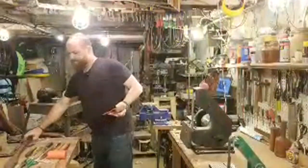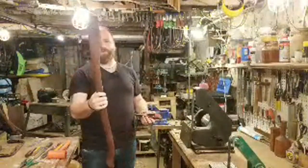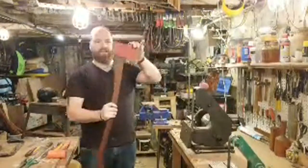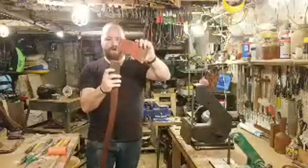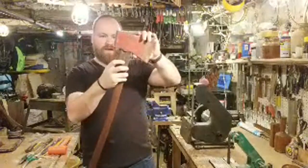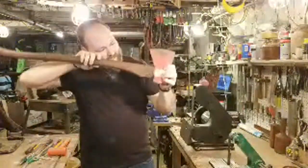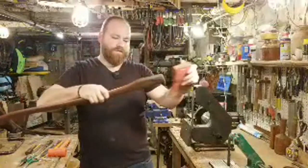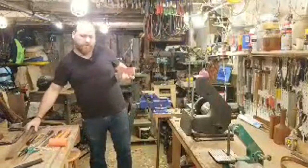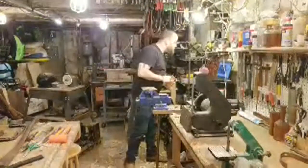I do have this nice dark patinaed vintage handle, which is kind of slim, which is nice, and I can get it started. So I'm moving about that much or so. So maybe 2 inches already into the head. So it's a good start. I just need to take down the back. It fills up the eye really nicely, so I'm happy with that. So it's a good place to start, this vintage handle. So I think we're going to start by just doing a little bit of wire wheeling. Let's see what we got.